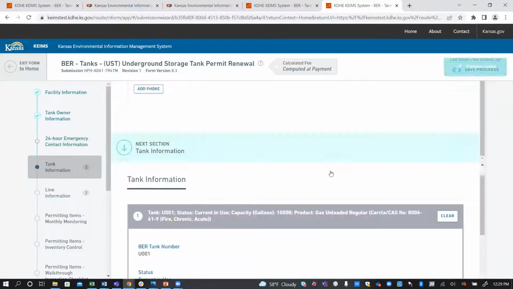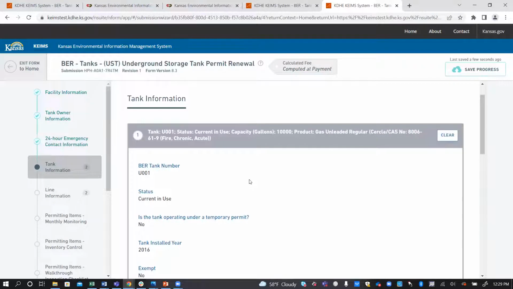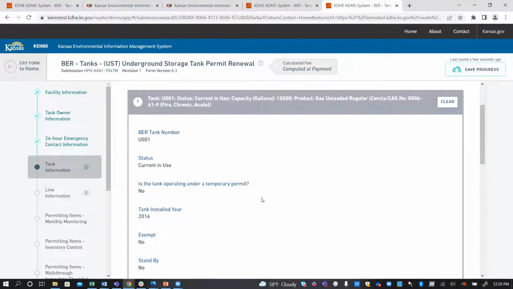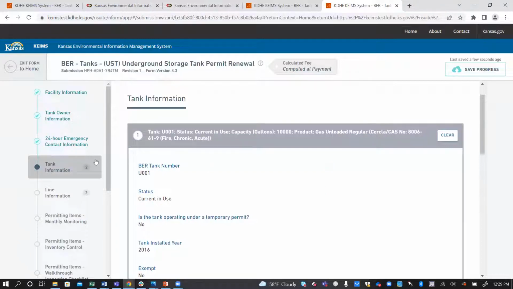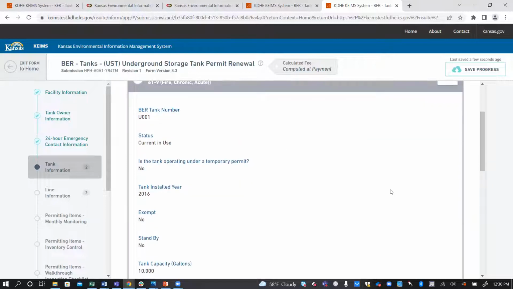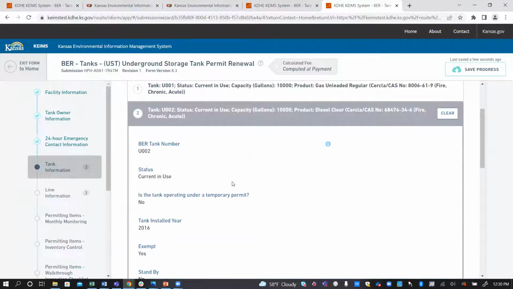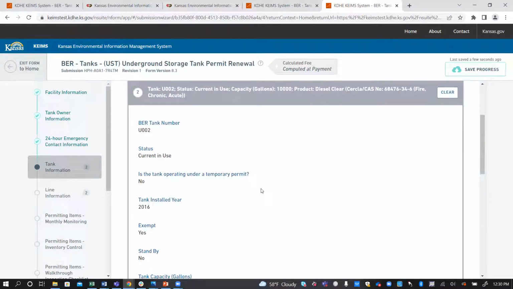And then we go down to tank information. And this is all already autofilled. Just take a quick look. But there's nothing you actually need to enter here or can enter on your own. But this gives you information on your tank that's already on there, or reminds you of it at least. And then you'll see over here that little 2. That means that there's 2 tanks on this renewal. The first one is already showing. And if you want to look at the second one, you can just scroll down to here and then click that to expand that information and see the information for the second tank.